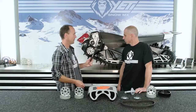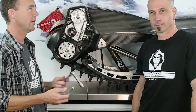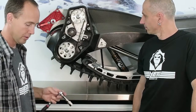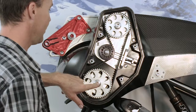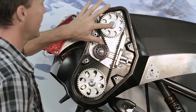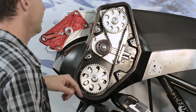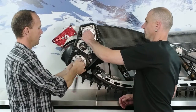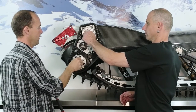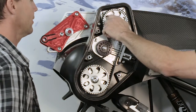The YETI's been designed around 17 millimeter or 12 millimeter and all metric fine thread. So we're going to start swapping the gears here. First thing I do is loosen the main bolts. We have a main bolt here that holds the gear on the drive shaft, a main bolt here that holds the gear on the jack shaft, and this is your tensioner bolt. I'll start by loosening the top one. Kevin can start on the bottom one here. I'm going to leave this one in there because we're just going to swap the top gear out.